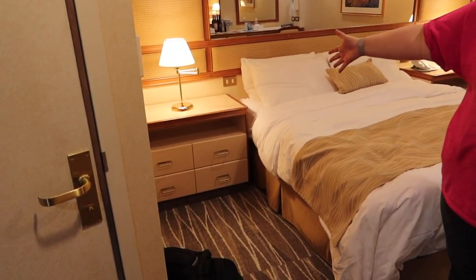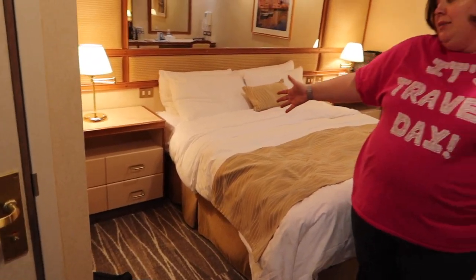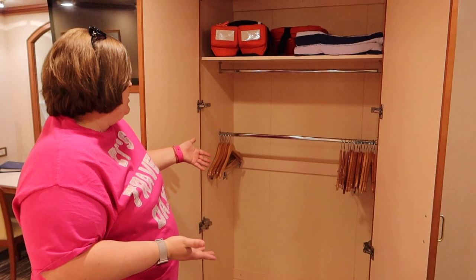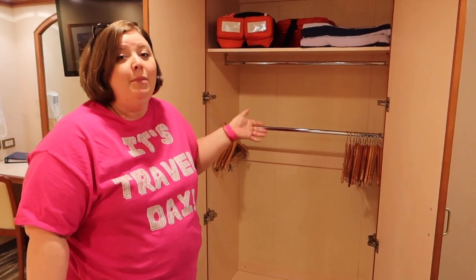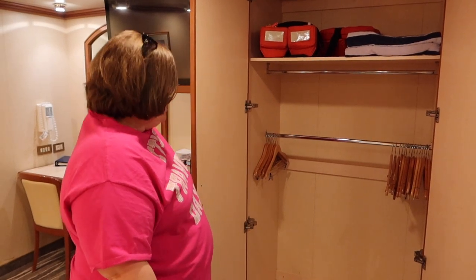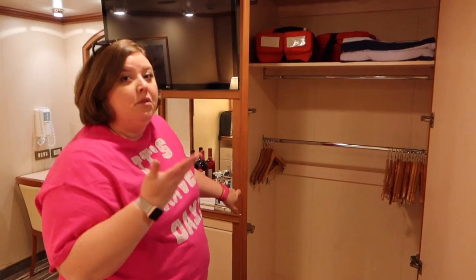As you come into the room, you have lots and lots of space to move around. The bedside tables are extra wide and obviously all the drawers are much lower to the ground so they're easy to reach. All of your light switches and everything are lower — everything's been moved down so you can easily get to everything. In the closet here on my left, there's a lower bar so you can put your clothes lower and be able to reach them. They also have a ton of hangers — that's a lot of hangers, you don't usually get that many — so that's great.